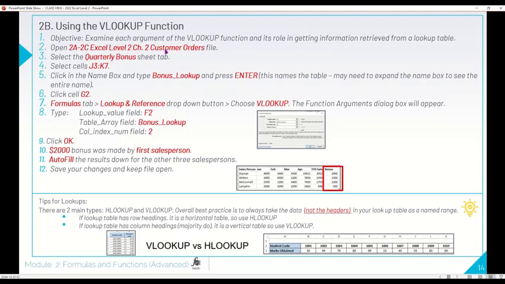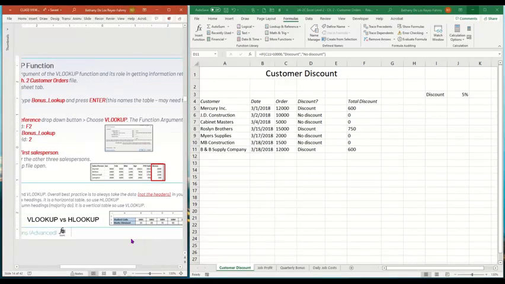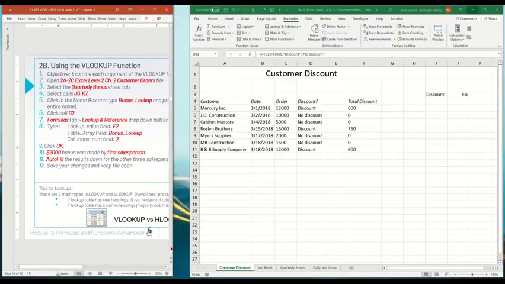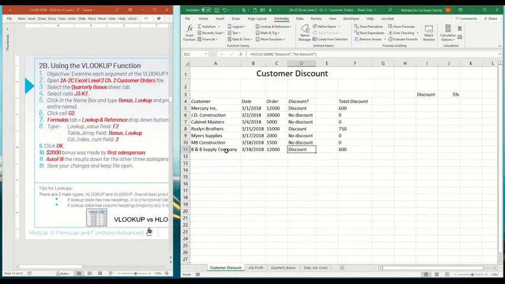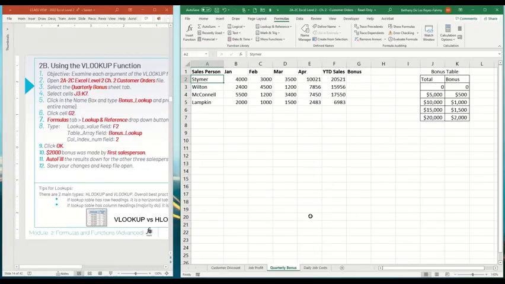We're still staying in the same exact workbook, but this time specifically with a quarterly bonus tab. So if you're joining me, and actually let me make this a tad bit bigger. Sorry about that. Here we go. We are on, again, exercise 2B. 2B as in Bravo. Okay. And here we are. We're sticking still in the same workbook, but specifically go ahead and click on the quarterly bonus sheet. And let me zoom in a tad bit here.